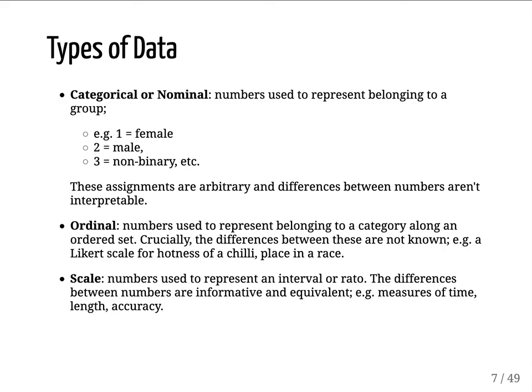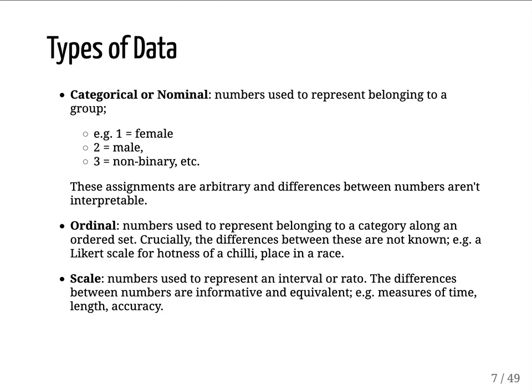Now, there are many different types of data that we can collect, and this importantly affects the way in which we can summarize this data. For example, data could be categorical or nominal, where essentially what these data correspond to is just categories. So let's say I've collected some heights for people and I want to note down that they're male or female. Or they could be non-binary, or we could have other categories there as well.